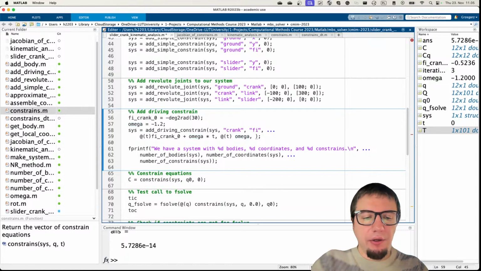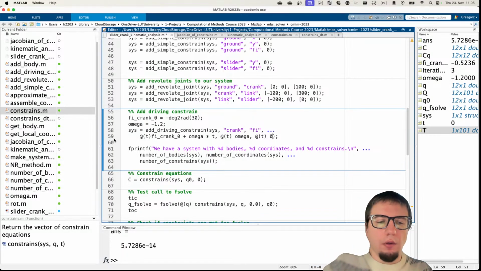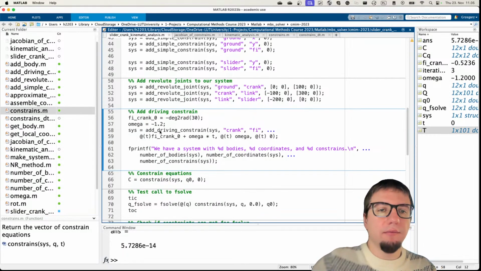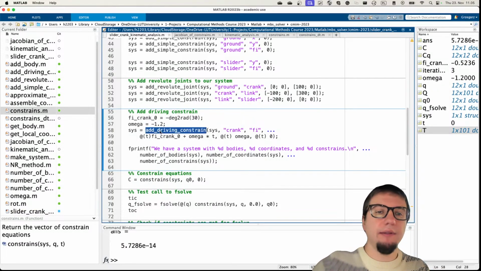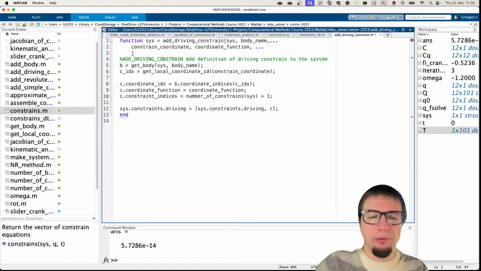And let's add here the double prime, which is 0. Of course, it won't work because we cannot just add something. We have to open here and add the coordinate function. Okay, works.